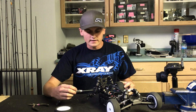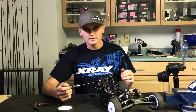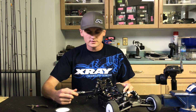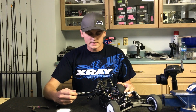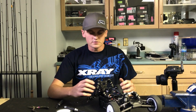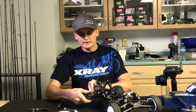So then I'll feel it. When you adjust your diff, you kind of have to just figure out for yourself what it feels like, because it's very hard to tell people how tight to have their diff. So I just kind of know by feel how tight it should be. So I'll go another about 1/8 turn, and I can feel it again. It's still not quite tight enough, and then I'll go another 1/8 of a turn. For my motors, if you turn it just enough, it'll turn the motor over, and then I'll do that for another 5 minutes under the slow break-in.